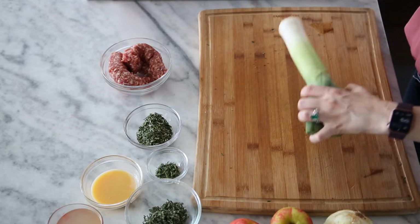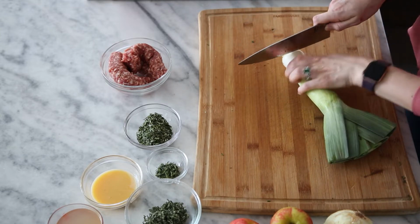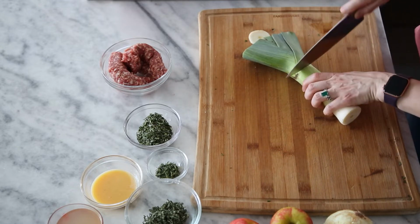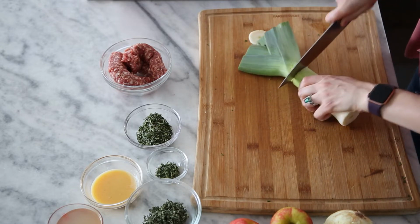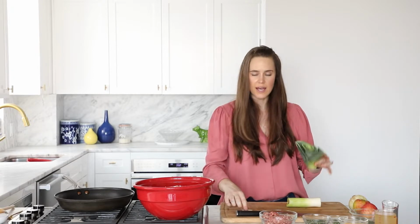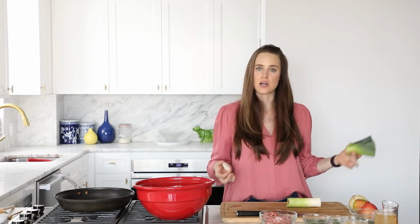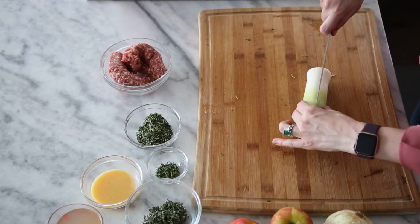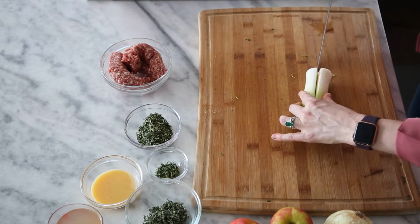And so without further ado, we are going to cut our leek. So I have not yet cleaned this. You want to clean it once it is sliced. So you're going to go ahead and cut off this bit. Okay, so you can save this for stock if you'd like. It's a great vegetable stock or addition to your chicken stock. And then we're going to cut it in half, so long ways, like this.